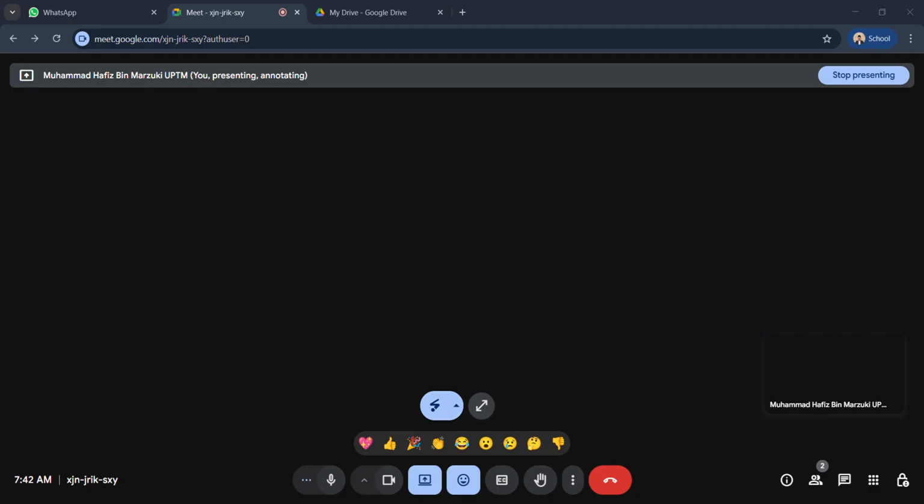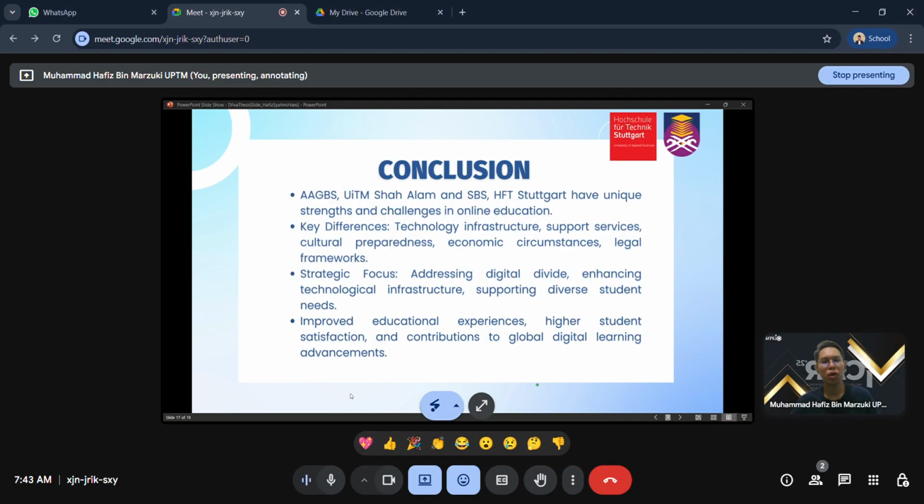So in conclusion, what we can conclude is that AEGBS, UiTM Shah Alam and SBS HFT Stuttgart have unique strengths and challenges in online education. The key differences are technology, infrastructure, support services, cultural preparedness, economic circumstances, and also the legal framework.